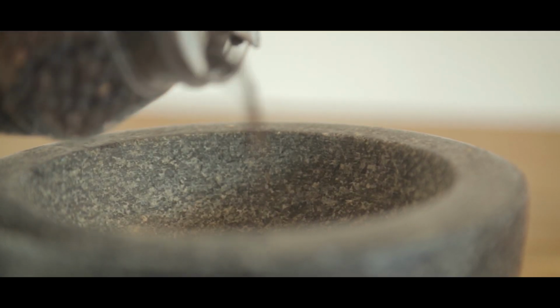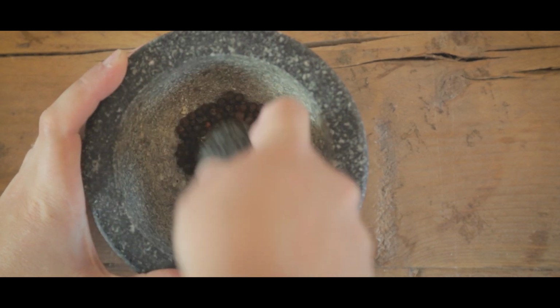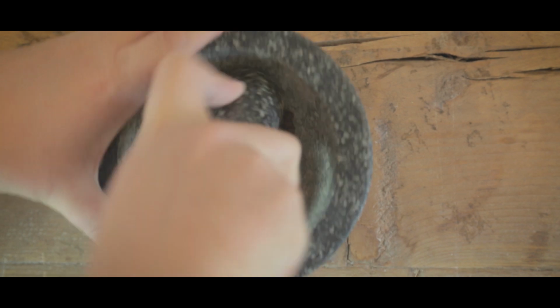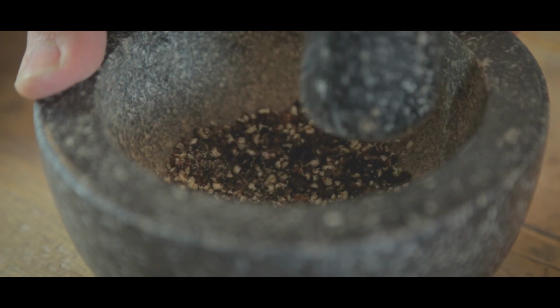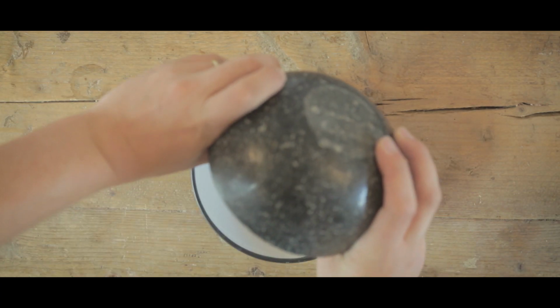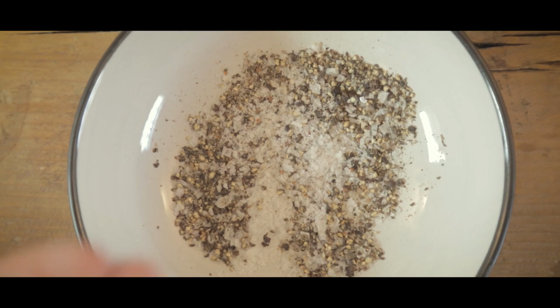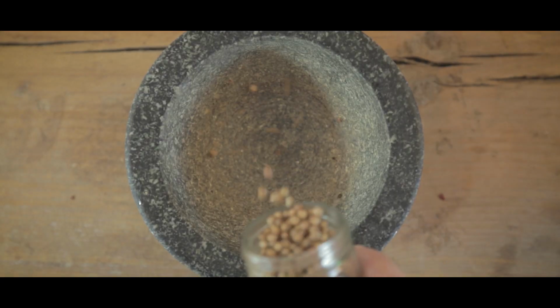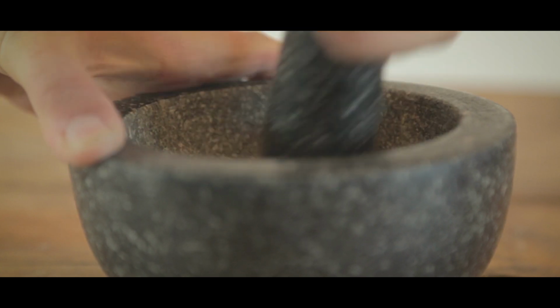I added some black peppercorns and crushed them in my pestle and mortar. I didn't want a fine powder and left them quite coarse. I added a small handful of chili flakes. This is totally optional, but I like my biltong to have a small kick to it. Then I added a small handful of coriander seeds to the pestle and mortar and crushed these down as well.